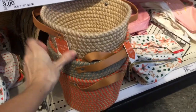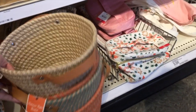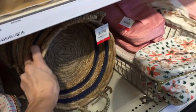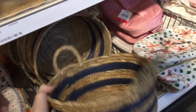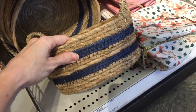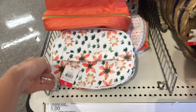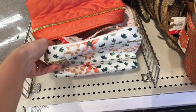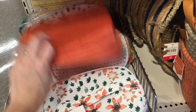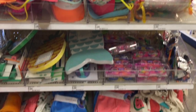They have a few baskets — five dollars a piece, a little steep. But what caught my eye are these nautical-themed ones with a little hook — five dollars as well, much more shallow but a little wider. Very cute. And then they've got an assortment of makeup bags — five dollars a piece, a few different prints that look like they match the bags up there.